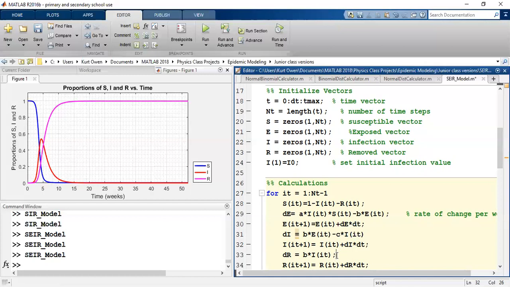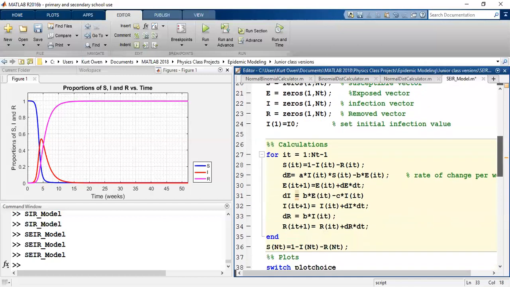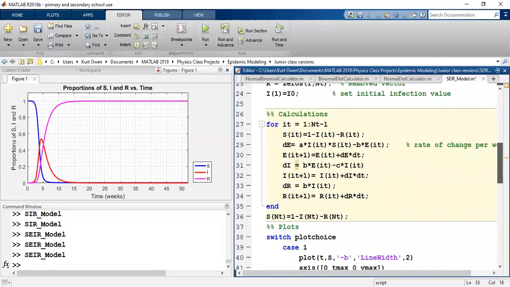Then we do the same thing for going from I to R. So this won't change by much. Okay, so this is really DR DT. This is how fast people are flowing into the removed population. Now remember, once you're in, you never leave. Once you've been removed from the flow here, that's the end of the line. So there's only a positive term, but notice who's flowing in.